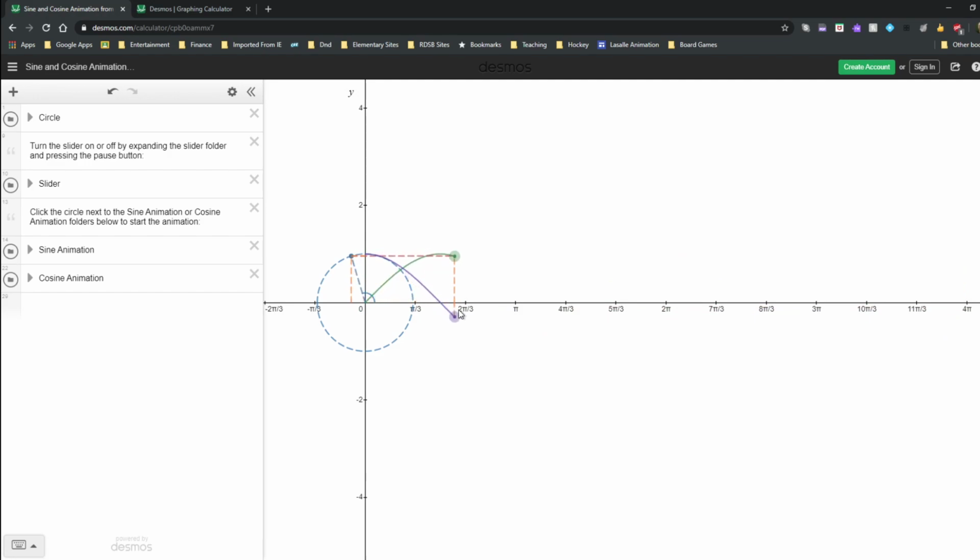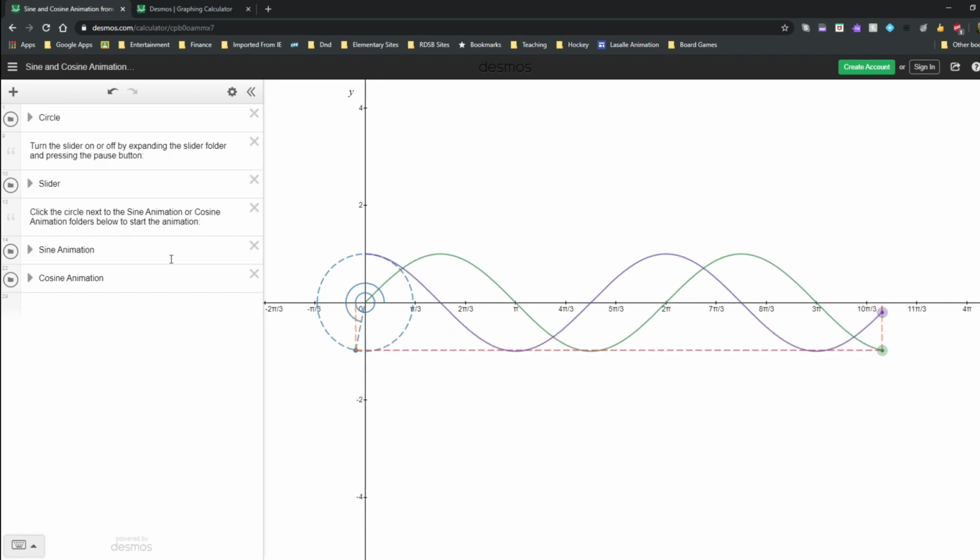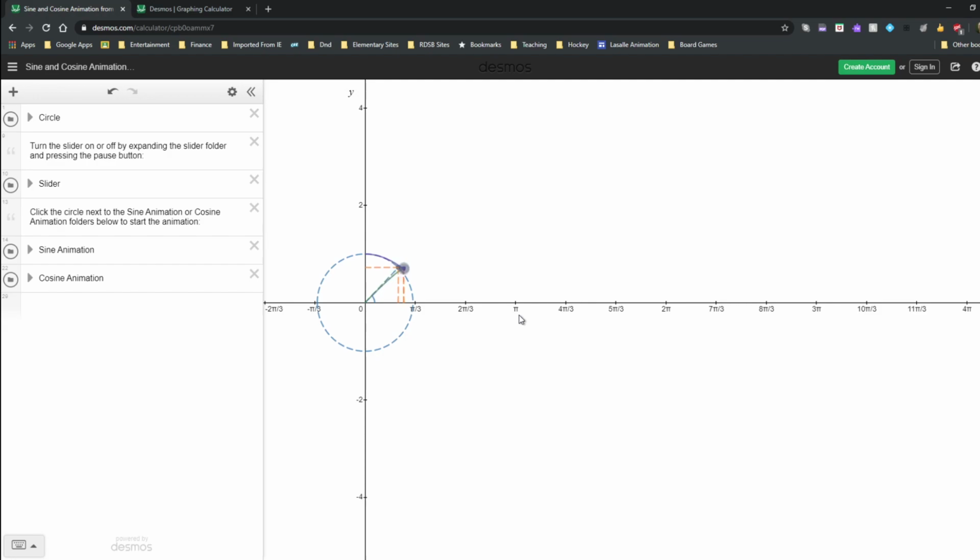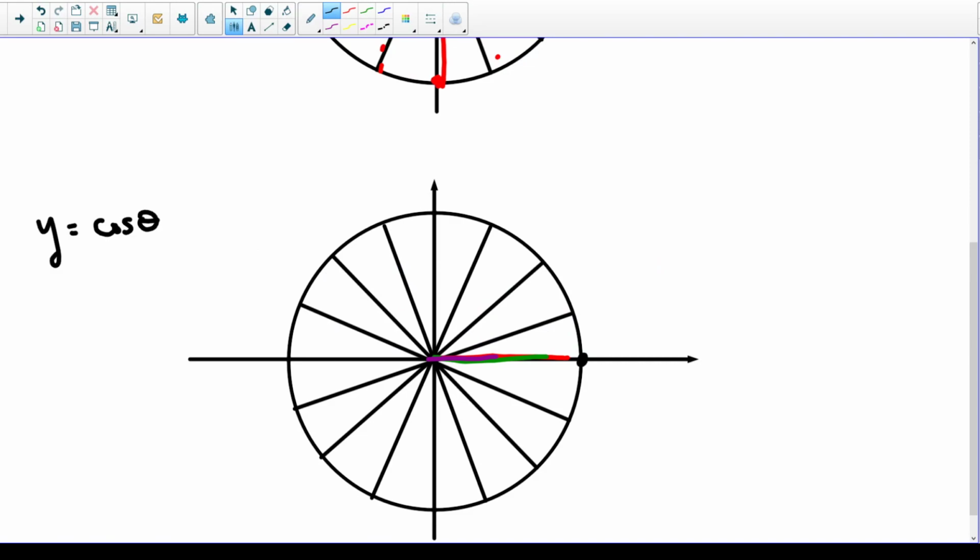Notice that there are points where they cross. Look at this purple dot here, it is going to cross that green dot right there. I wonder if anybody can figure out why that's happening. Anyway, that animation is basically showing what I wanted you to see on the previous slides in an animated way. All right, let's go back to the note here.